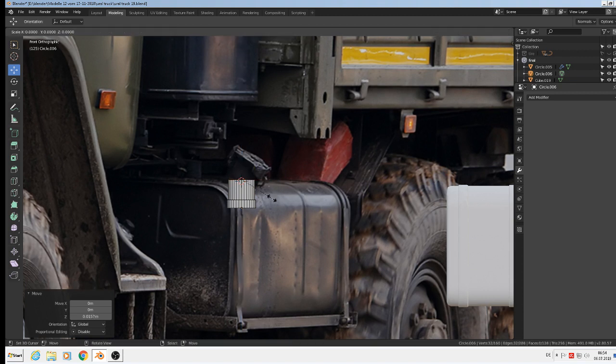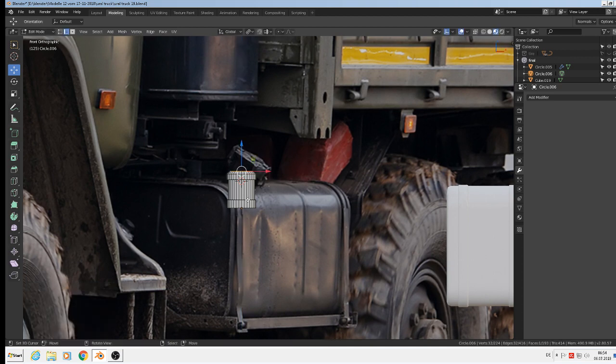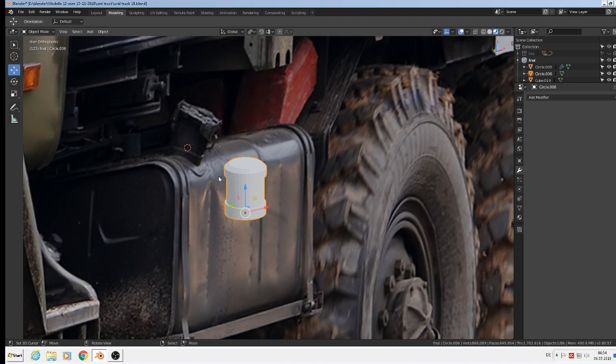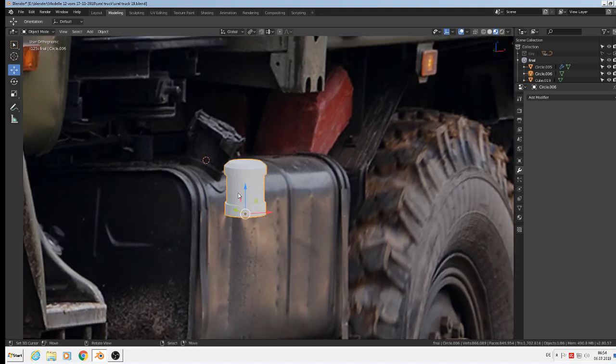Then extrude scale again, extrude bring up, and extrude scale bring up. F to close. That is for the gasoline then.